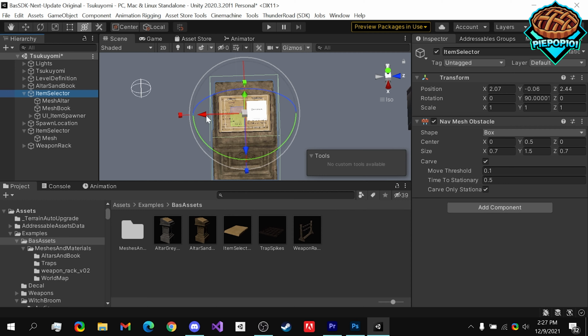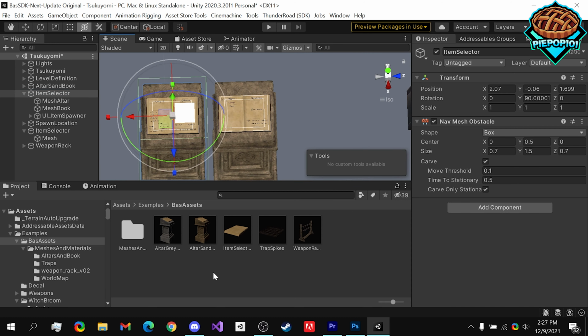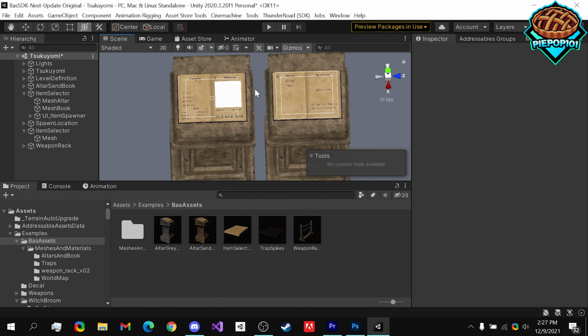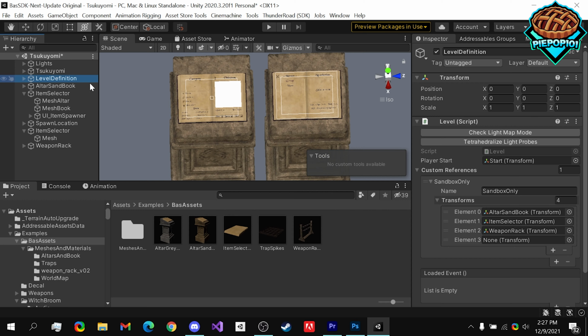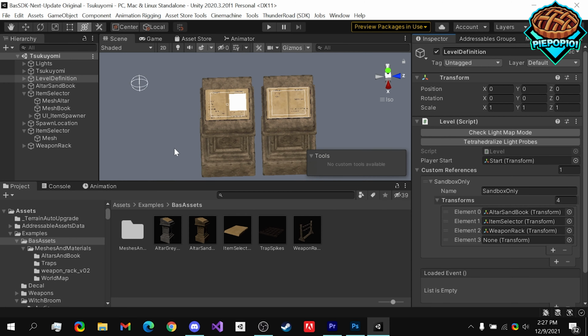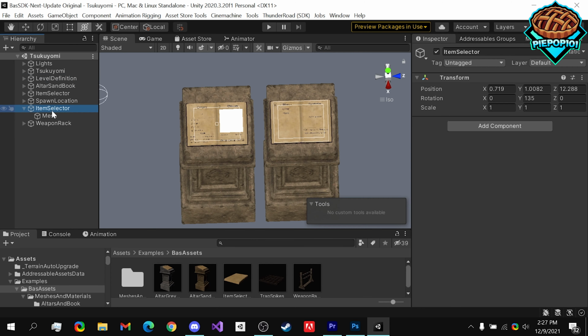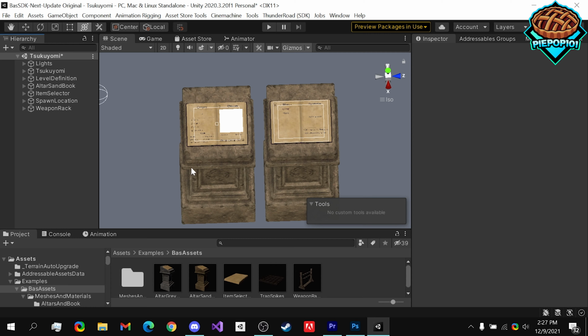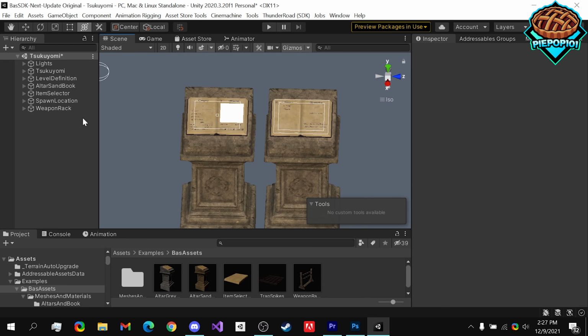So let's just drag this item selector to the side, and here you go. One book that spawns waves, one that spawns items. Now note, now that we changed the parent, I don't know if changing that will not allow it to work, so what I'm just going to do in this is drag in our new item selector, and it should work fine anyways. I don't think it'll be a problem regardless, but just for this video, I'm going to show you that. And finally, we can delete the old item selector, now that we have these two different altars right here.